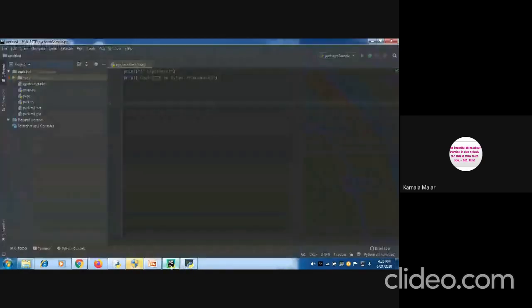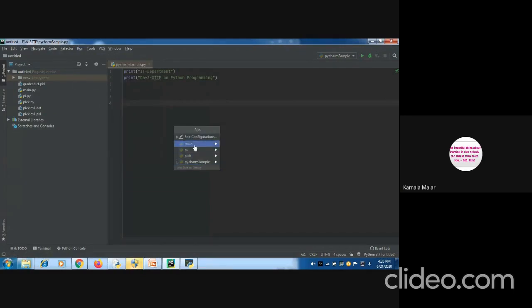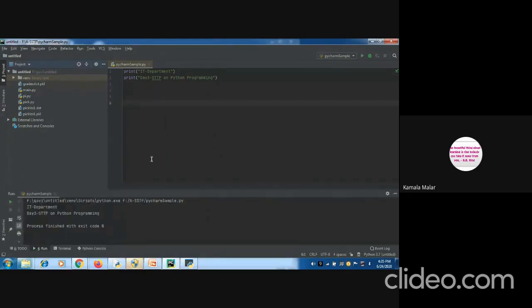This is one of the famous editors available for Python coding. Here, with the run option, we can run the Python code and see the output in the output console. No two separate screens are needed.